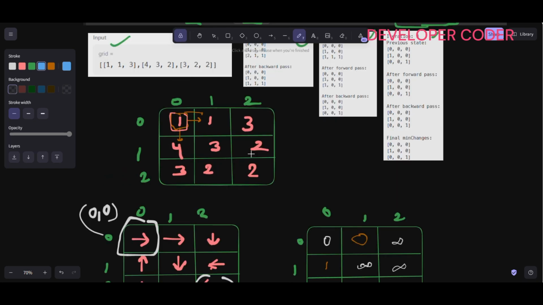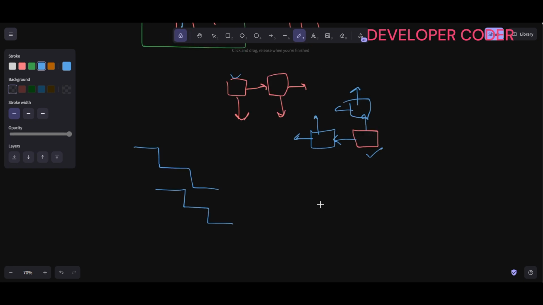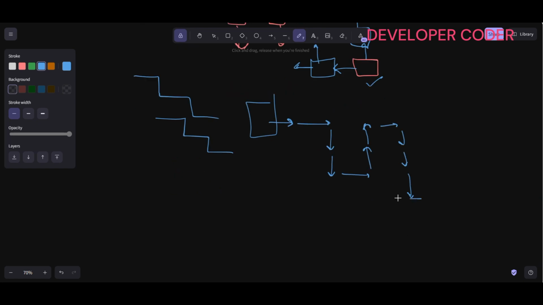And here directions are not fixed. It's not like we have to move like this, like this, or from here, here, here. There may be a best answer if we move like this. Here, then move downwards, then here, then here. So this is also, there may be some way.